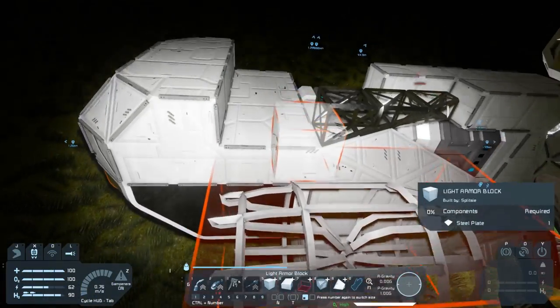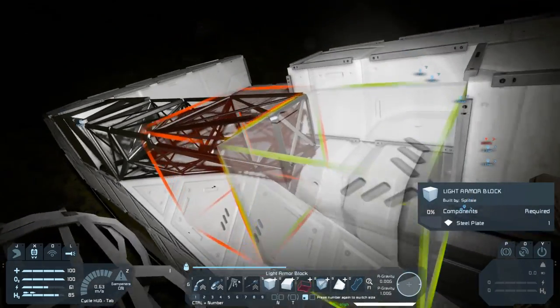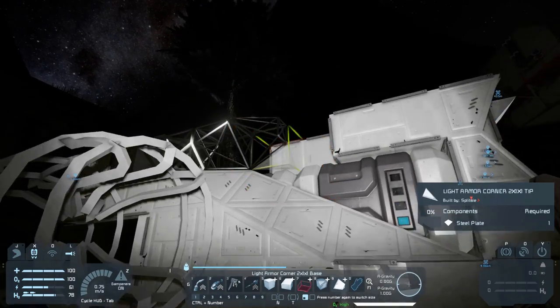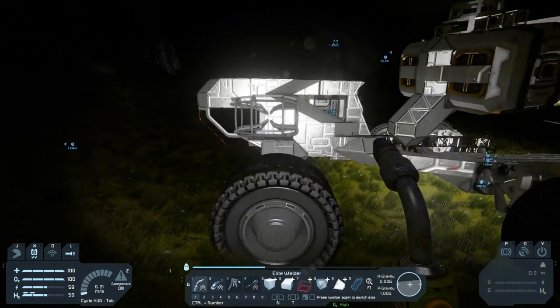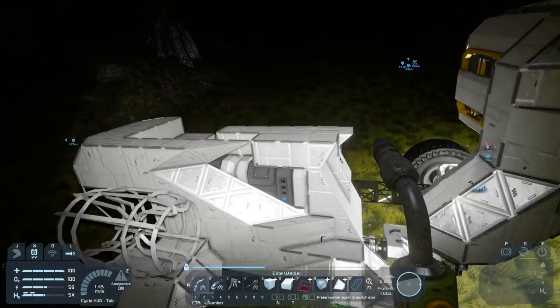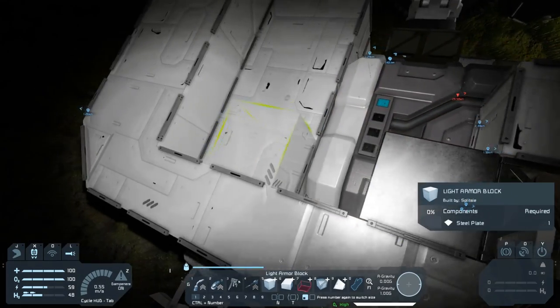Okay, now that we've got hydrogen, we can finish off what I'm doing here. We'll go with that. Then we'll go to this tip here. Aha! That is looking much better. Lots of sharp angles. Alright, next up, let's put a row of blocks in here.